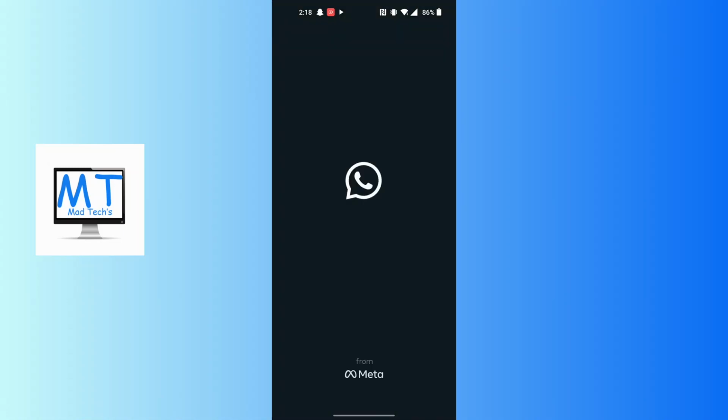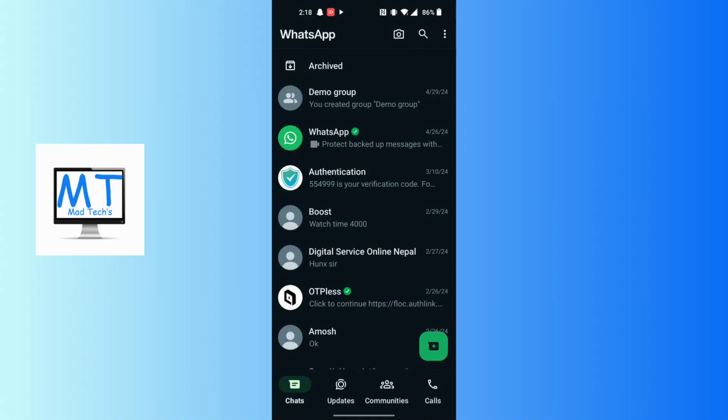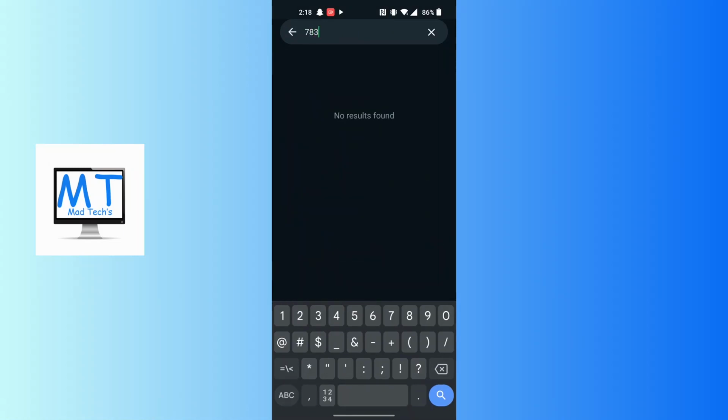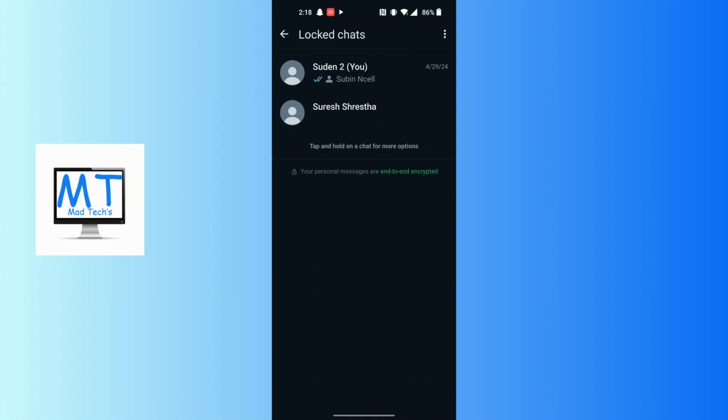So let's go back, and you can see over here guys, now we're no longer able to swipe the menu down, and when we swipe down, the locked chats won't appear. Now in order to view those locked chats, simply tap on the magnifying glass icon at the top right corner of the screen and type the code which you had entered on WhatsApp when hiding your chats, and after that the locked chats will be available over here like this. Tap on locked chats, and you can see this way you will be able to view your hidden chats on WhatsApp. And this is how to hide chats on WhatsApp.